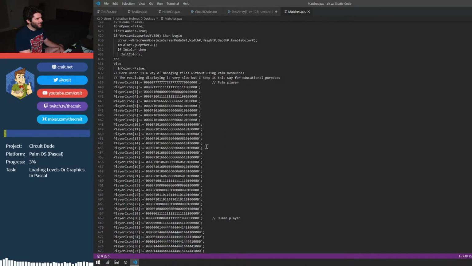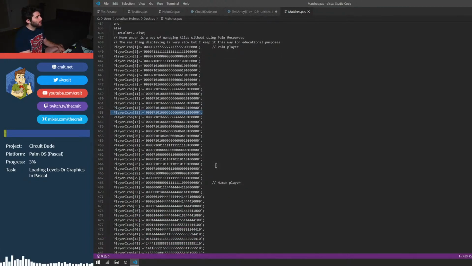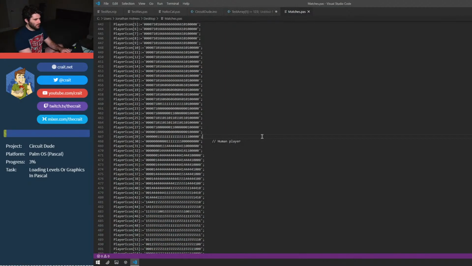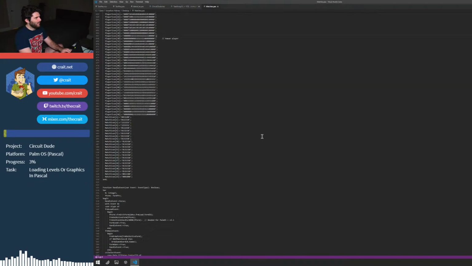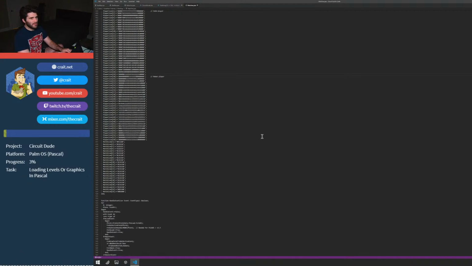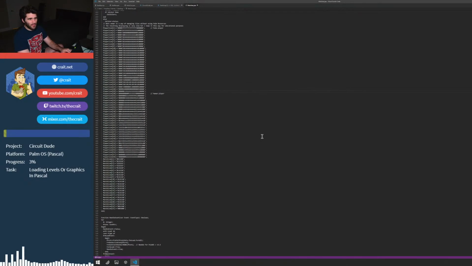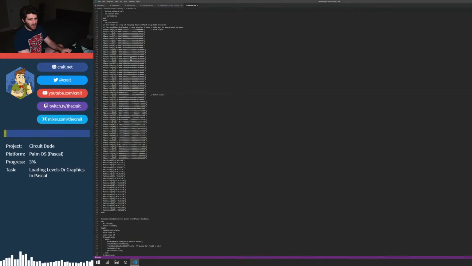But he basically does this. He just stores the data as a string, and then he iterates through it to draw pictures. And if you zoom out enough, you can make out what these pictures are supposed to be. I move it a little bit, you can see the face and then the Palm Pilot.